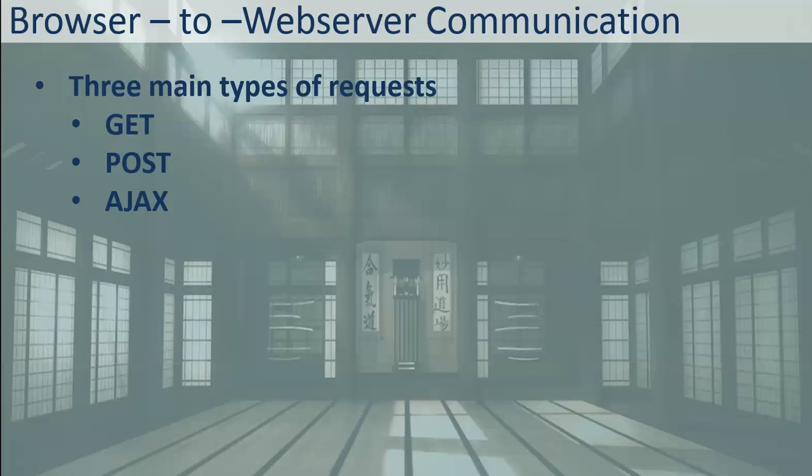So we have three main types of requests. We have the GET. What the GET is responsible for is asking the server for information. When you type in a URL, a GET is going to be sent, and when you say index.html, that GET is going to carry that you want the index.html page, and that server is going to respond by giving you back the index.html and all the related components of it, such as the images and the JavaScript associated with it.